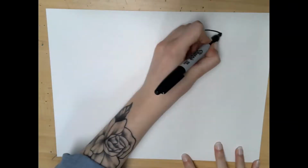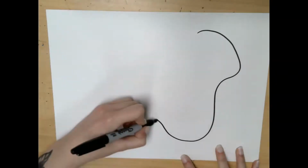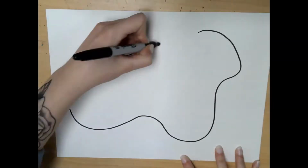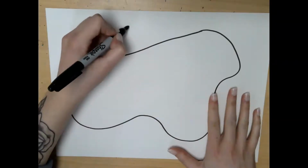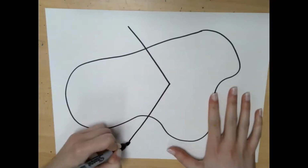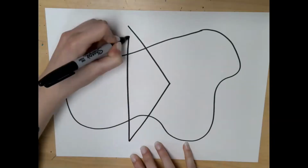So I'm going to start by drawing a big shape that is nice and curved in the middle of my paper. And this is an organic shape because it is free flowing. So you want to listen to your music and draw whatever shapes come to mind. So maybe the song you're listening to has a strong and really sharp beat to it. So maybe you want to draw a big and sharp shape like a triangle. So I'm going to draw a triangle that overlaps with that first shape that I drew, like so.